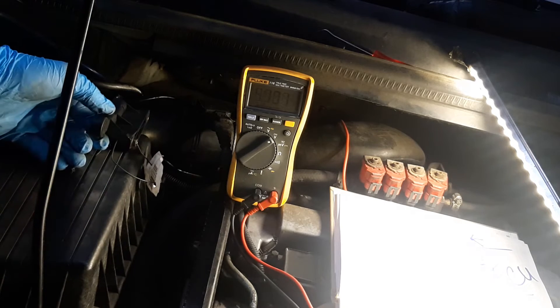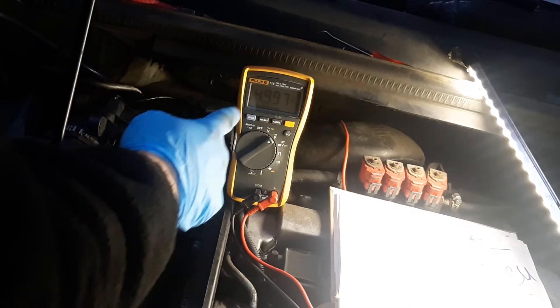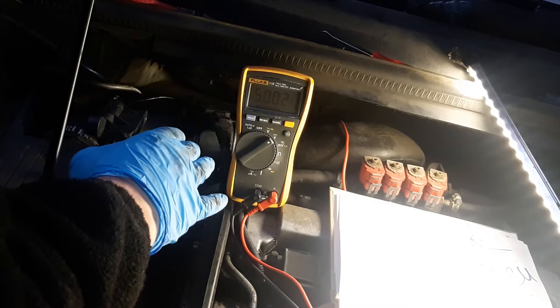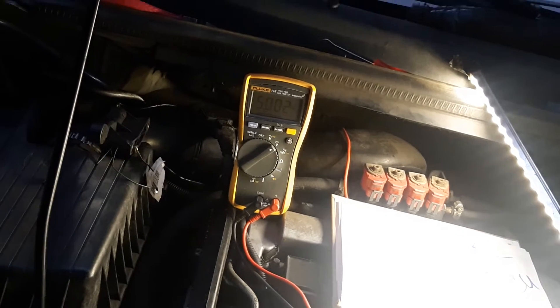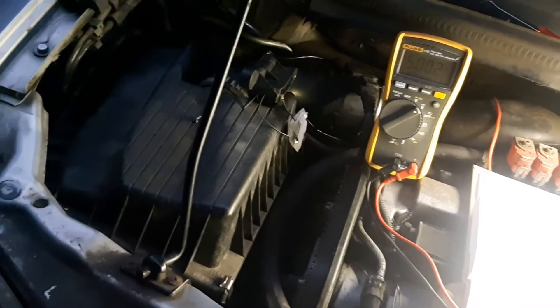You can see how quickly it moves — this is a very delicate device that sends the signal very quickly, so we can't really check it easily with a multimeter. You can search for 'how to check Hall-type camshaft and crankshaft sensor' for more detail. Now I'm going to swap the sensor again and see if it works and whether it still detects a fault.